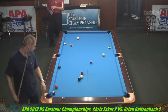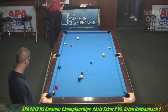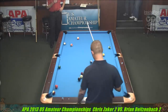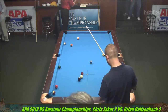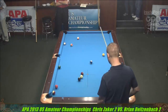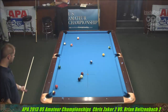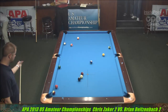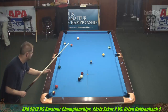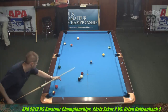No, he can't see any of the stripes, but what does it get you? I mean, I can't fault the shot too much, but what does it get you if you get the ball back? Your 3 doesn't go, the 6 doesn't go. You can't break out the 3 using the 6 or the 7. No, I think if I got ball in hand here, I'd bank the 3. Sure. And the 6 is still there. That's why I'm saying that I don't think you got maximum value out of it.